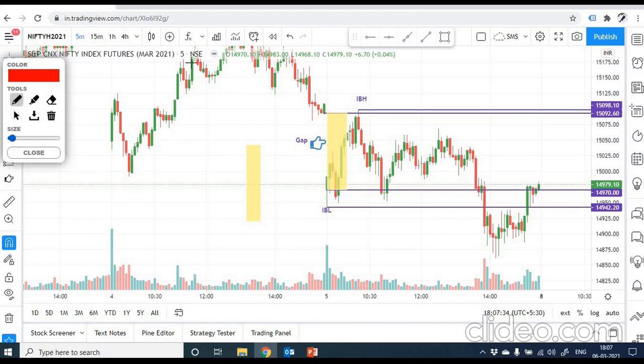So just make sure when you see this kind of setup, this is the wide range that you saw. This is what we've been discussing. A wide range, that is basically the first hour high and low. If it is wide, stay away from the trade. I mean, if you're disciplined, you can certainly do a lot of good trading, but for a beginner or a not so seasoned trader, it is advisable that you don't.